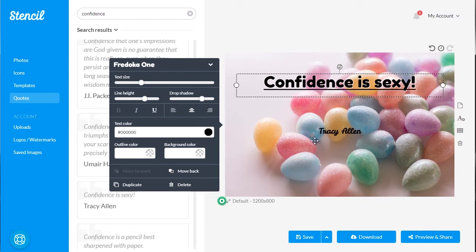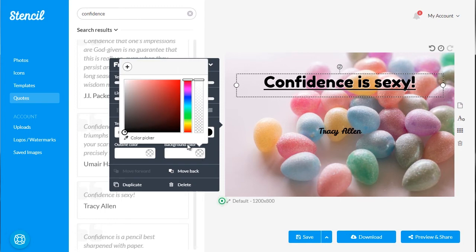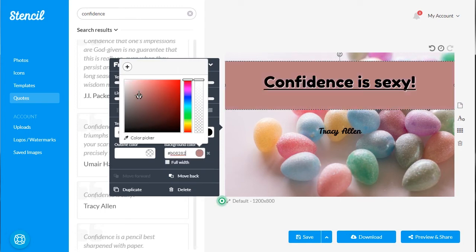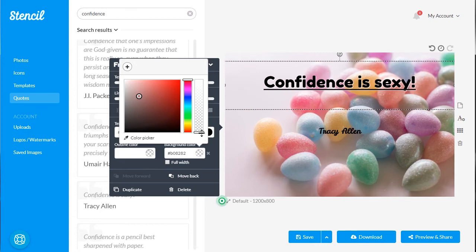You can change the text color, you can change the outline color, which is the border around the text. And of course, you can change the background color as well. So if we wanted to do something like that, we could do that. But in general, we like to stick with something generic like this.